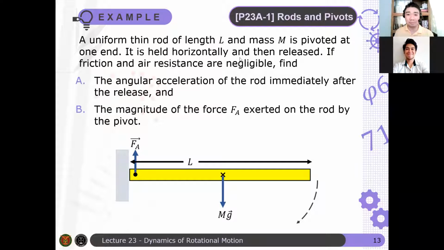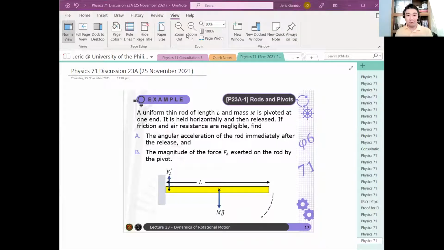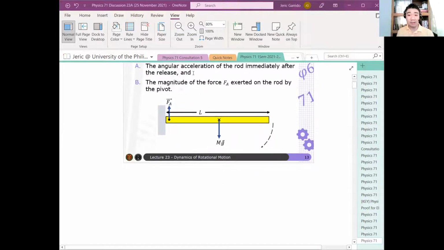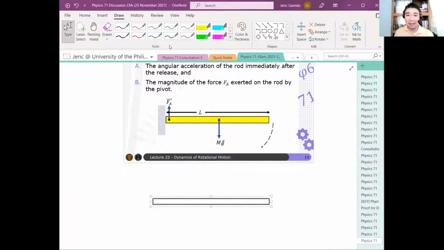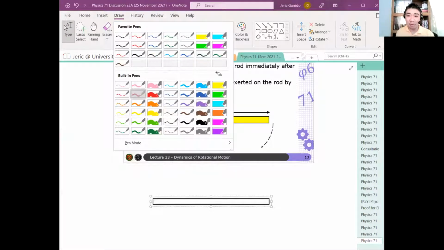Okay, so the first thing that we need to do in solving this problem is, of course, draw an extended free body diagram. So, isa lang object lang naman yung nag-act dito. What I will be doing is I'll just redraw this such that ganito yung itsura niya. So, meron akong rod dito, mukhang square lang yan. Di naman kailangan sobrang ganda. Kailangan lang kita yung mga forces.